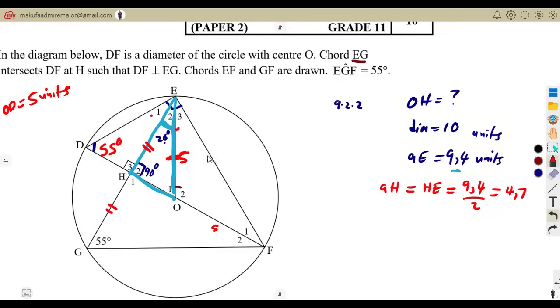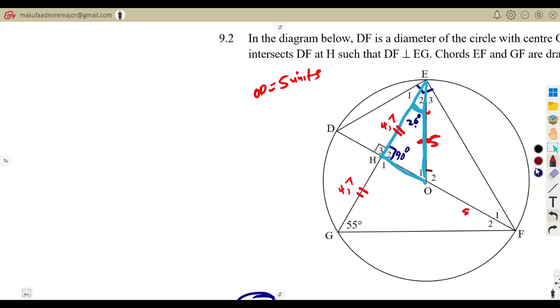So that was going to give us 4,7 units, meaning to say this is 4,7. I can even remove this angle here. So there is 4,7. There is a 4,7. So remember the question, you want to calculate the length of what? The length of OH. So guys, if you wanted to use that, you can use that, meaning to say this is where OH is, and it's a right angle triangle. There's so many ways, guys. You're remaining with something like this.